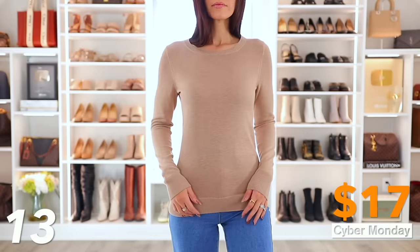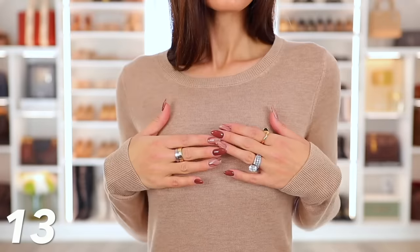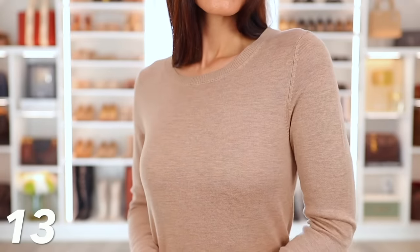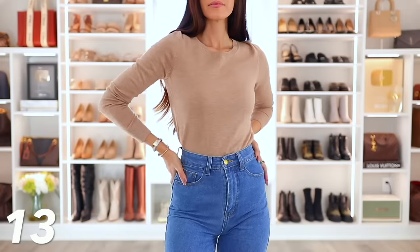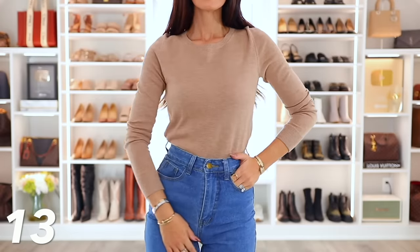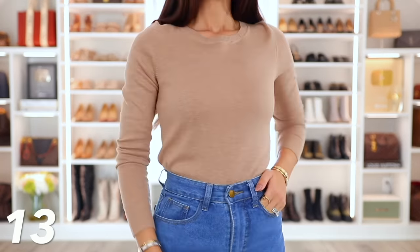And if you're wondering what I'm wearing — this is shocking to me — this is $17 today. It's obviously a thinner sweater, not too thin, but I love how that makes it very smoothing and nice. I love the crew neckline. I just can't believe it's $17 today. Amazon Essentials, so the quality is really nice. It's just a good thing to have in your closet.